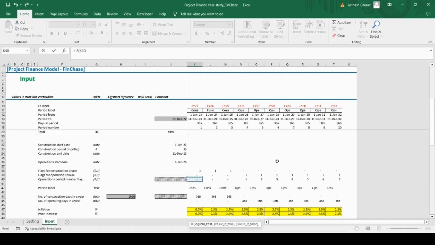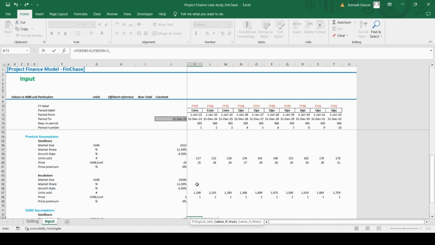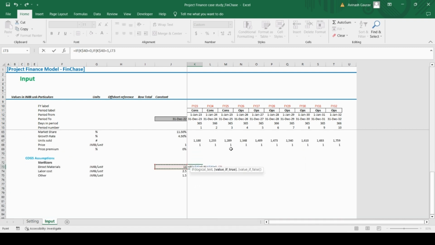Okay, so let's freeze the row here. It is equals to 0, right? And then I can say IF again, if my operations period flag is equals to 1, then give me these values.